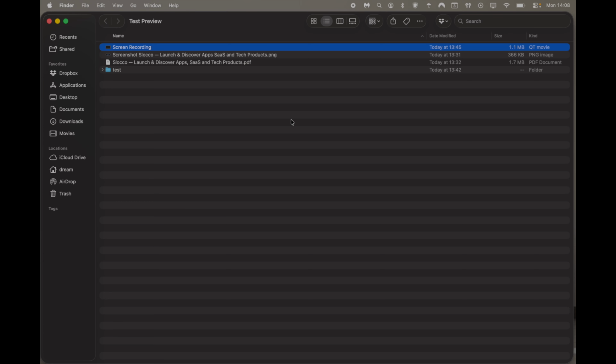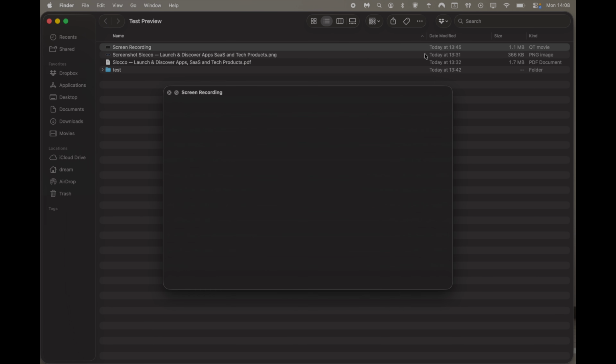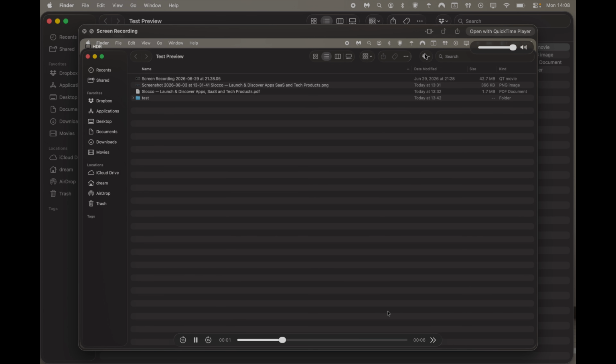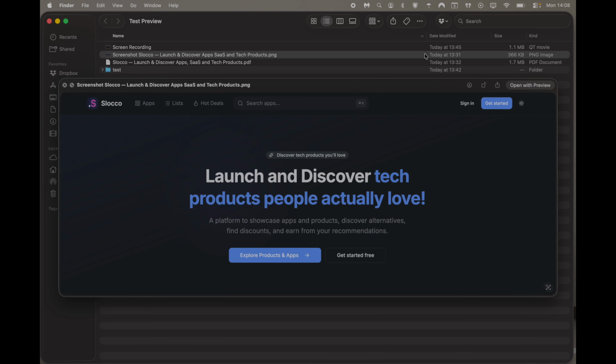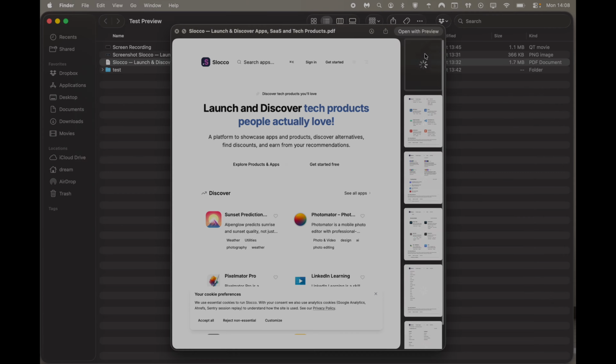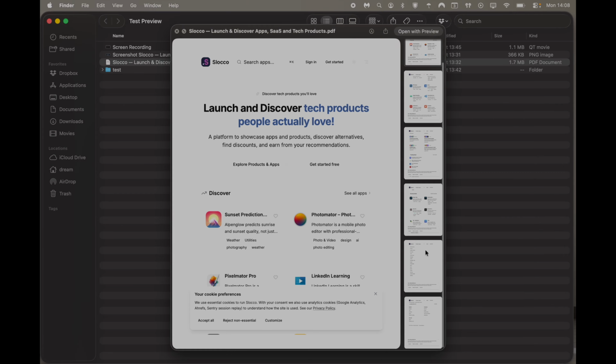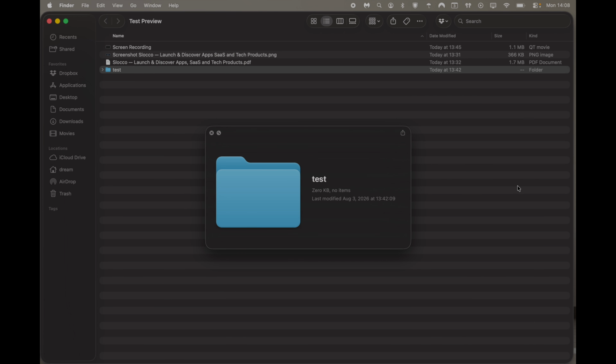You can have a quick look into most of the document file formats this way. Here I have a video, an image, and a PDF document. You can also use Excel and Word for that, among others. So here I hit on spacebar, and I use the up and down arrow keys on the keyboard to go to the next file. This is an image, and this is a PDF with pages, and this is a folder.